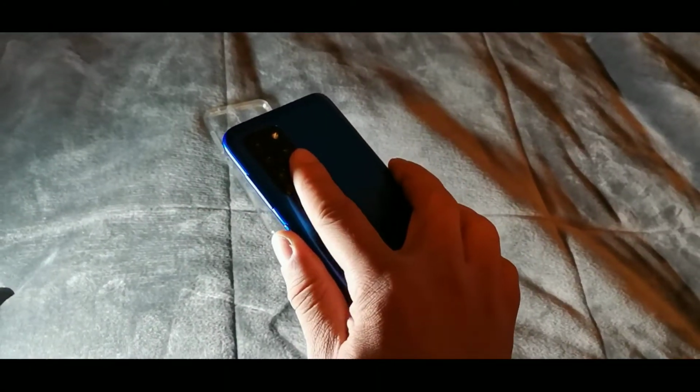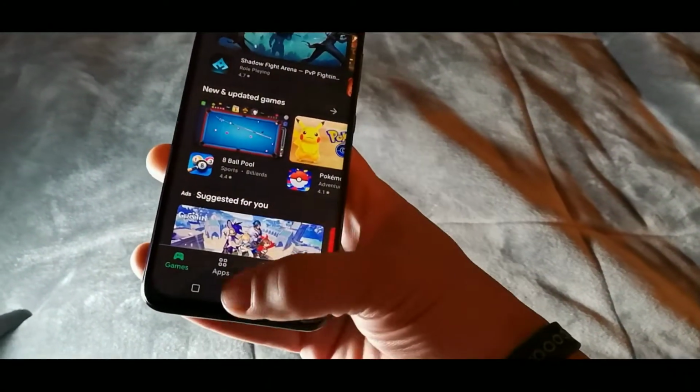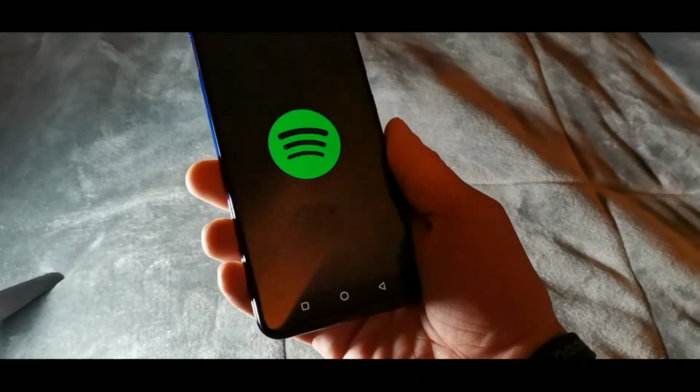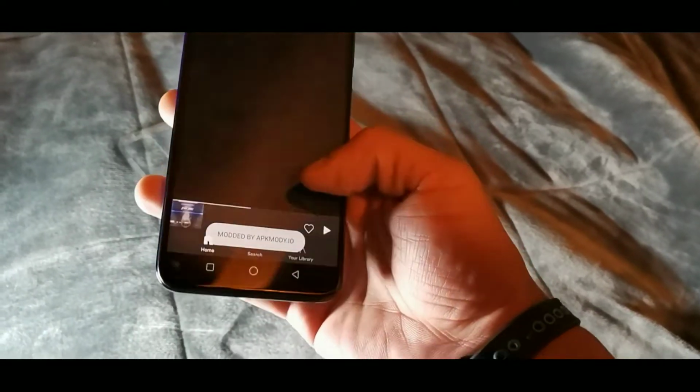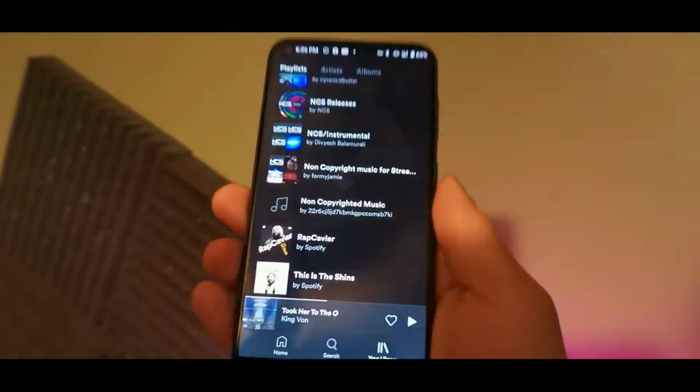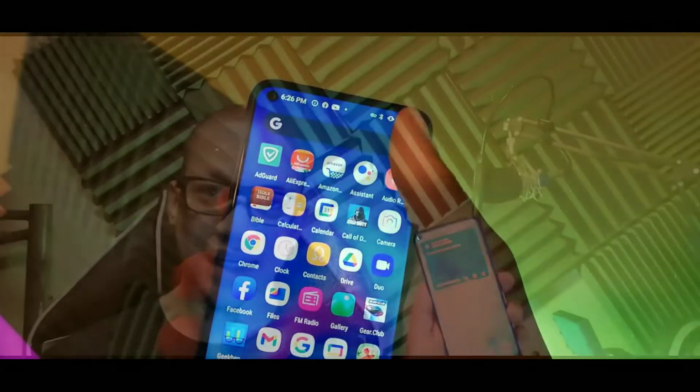Now, this device does have one of the best displays that I've ever laid eyes on in the budget price point. It's a 1080 full HD display, 23 by 10 with 398 pixels per inch, a high density display, guys. So you're going to be getting really bright, really punchy, colorful colors popping out at you. The screen does get super bright as well, so sometimes I gotta wear these blue light glasses just to look at the dang screen most of the time. But it's got a really beautiful panel on the front.